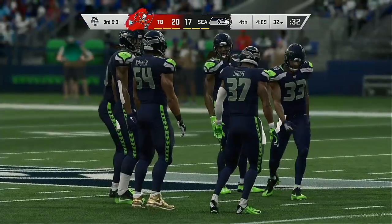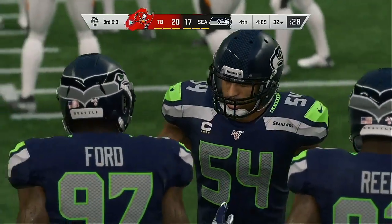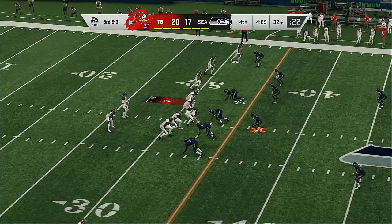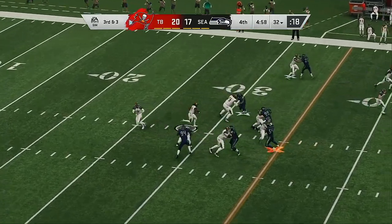We always talk about receivers: if the ball hits your hand, you're supposed to haul it in, but it is hard to adjust to a pass thrown a little bit behind you. That one was all the momentum going forward. Couldn't contort his body back to grab it. So the incomplete pass on the last play, and that leads us to a third and three.